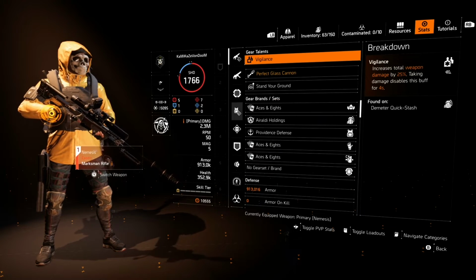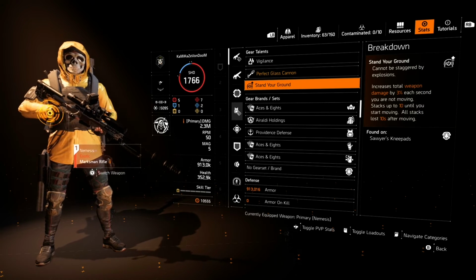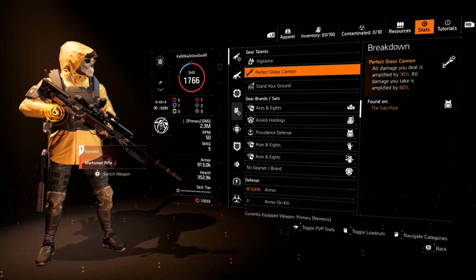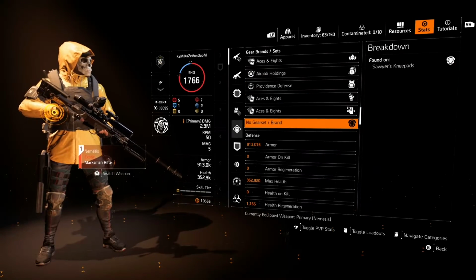Now go to the gear talents. Remember, I am using vigilance on the backpack, giving me 5% weapon damage. I have stand your ground talent on my knee pads, giving me 30% weapon damage. And I have glass cannon on the chest piece, giving me 30% amplified damage.